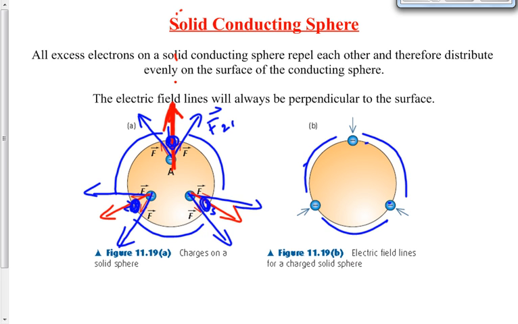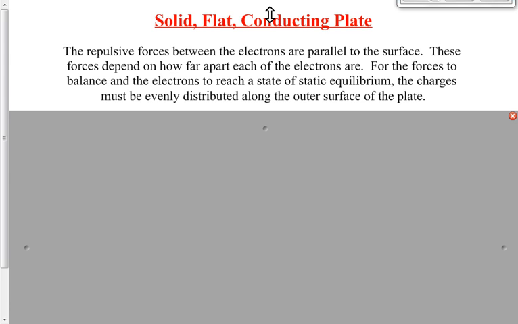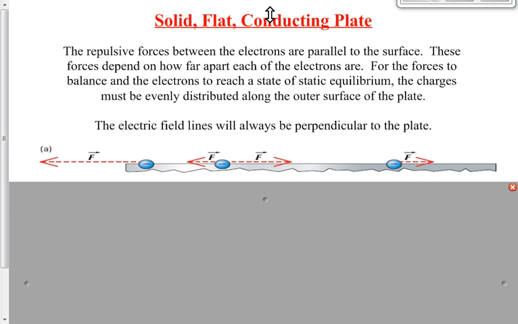All right, let's take a look at the next shape. Again, I'm going to ask you just to hold off on writing this until I've finished describing it, okay? I want you to look down to the first diagram here. We see 3 excess charges on this solid, flat conducting plate. There could be a million excess charges. The analysis is exactly the same. It's just the free body diagram becomes a little bit more tricky, that's all. We're going to call this charge number 1, this one charge number 2, and this one charge number 3.